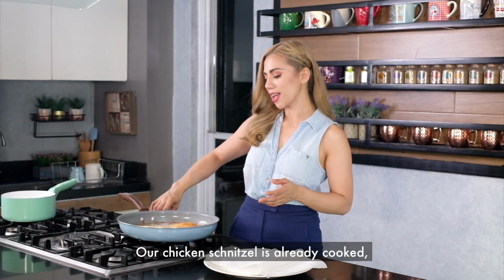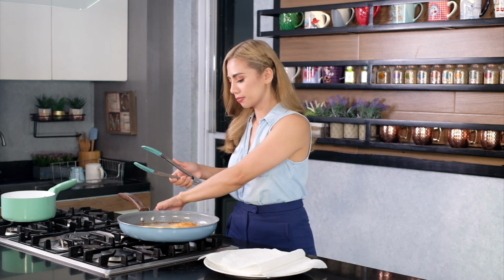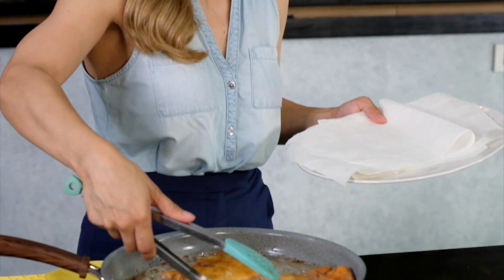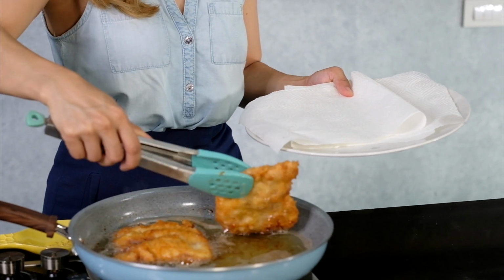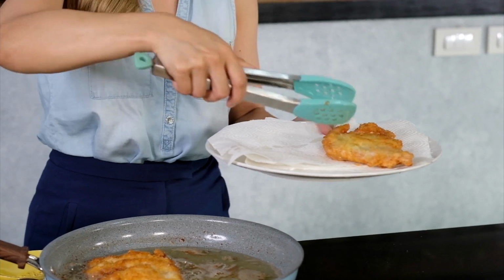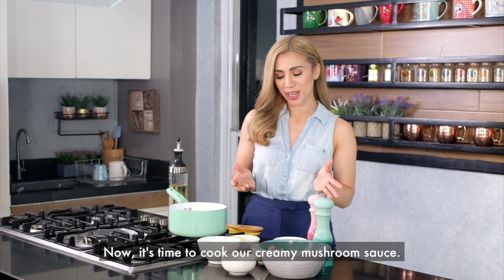Our chicken schnitzel is already cooked. I'm going to turn off the heat. Transfer it to a plate with kitchen towel to remove the excess oil. Set it aside. Now it's time to cook our creamy mushroom sauce.